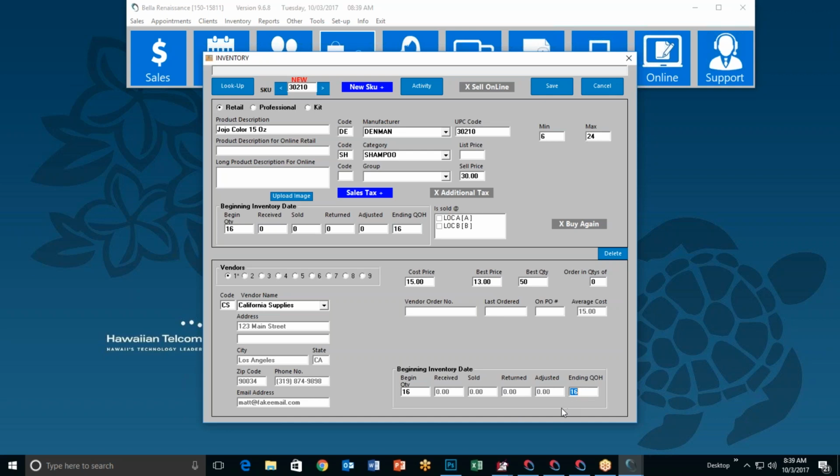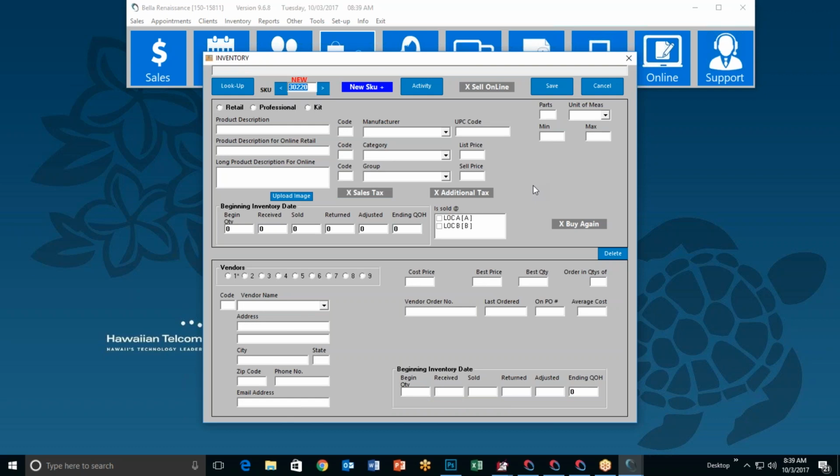And if you did a physical count a few months later, the software says you've got 16, but you did a physical count, and you've got 14. Maybe a couple of them fell and they broke, and you said, throw those away, but you never changed it. So when you did your physical count and you see you only have 14, you can change this number to 14, your ending quantity. Your beginning quantity will stay 16, but your ending quantity now is 14. They're adjusted now automatically. So these numbers take care of themselves. After you put in your beginning quantity and hit enter, you simply hit save. This product is now available for sale.